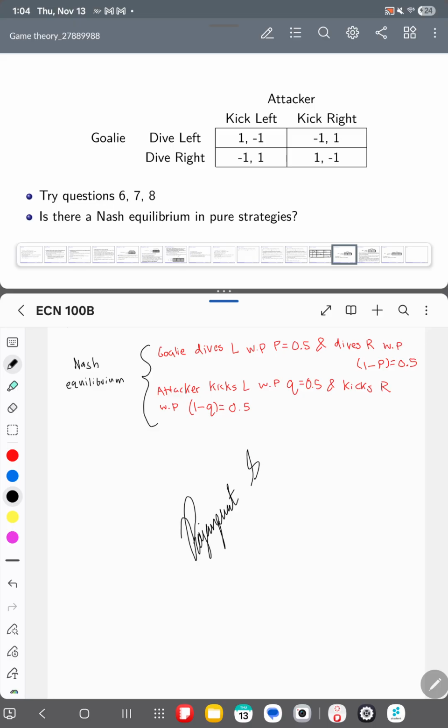So there are papers where they looked at penalties taken by a big player like Messi or Ronaldo, and not just these two players, but let's say all of the players from the Champions League and the World Cups. So they would look at penalty patterns of how often players kick left and right, and they would also look at the goalies' diving patterns, how often the goalies go left and right. And game theory gives you a prediction, and then you can see if the data matches the prediction. And it turns out the data matches the prediction quite well.